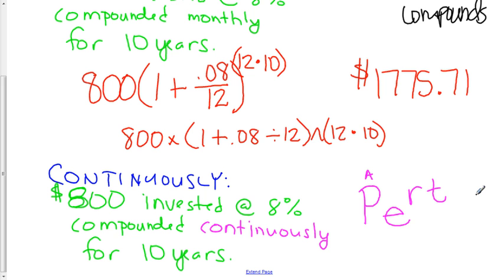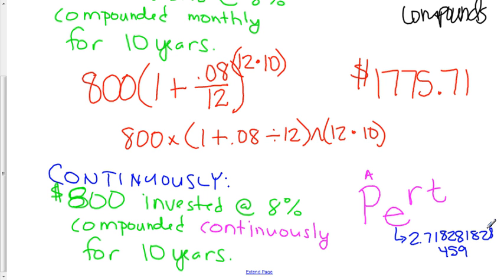E, recall, that is a value. It represents a number like pi does. And e is equivalent to approximately 2.7182818459, and it continues on forever.